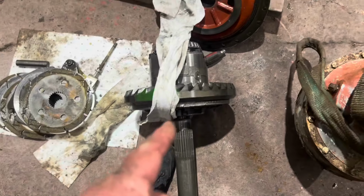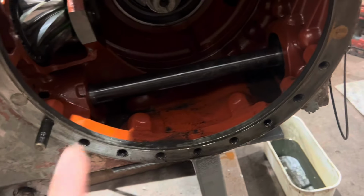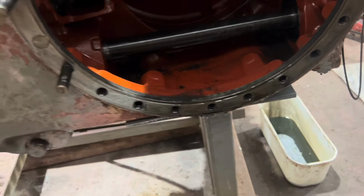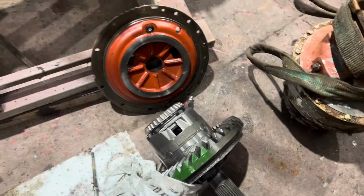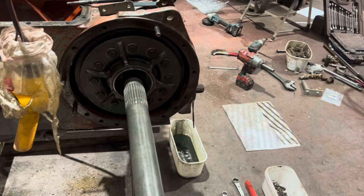I have just pulled the diff out of the housing, so at least we can get in there and give that a wipe round and a clean round, and then flop that back in, put that shaft back in there, because I use a shaft so you can push on that end and lift that in to get it in and out. It's a fair old lump of metal to move, so we'll give that a wipe round and clean out and get this lot back together. I should have video of putting that back in, but it's a fair old lump. I'll have to use the length of the shaft to help.